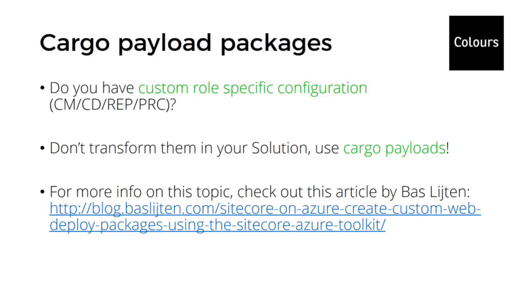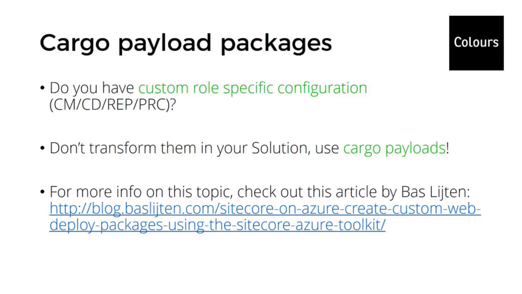One more thing, and that's cargo payload packages. I'm not sure if you already heard about it, but within Azure, you actually do not want to use XML transforms anymore to make your different servers have different configurations, because you want one artifact deployed to all environments at once. So it's better to use cargo payload packages.